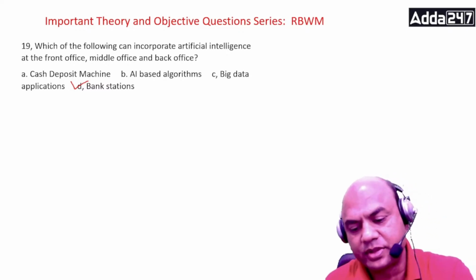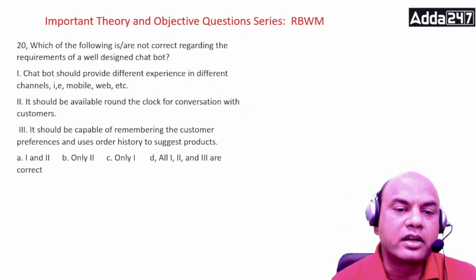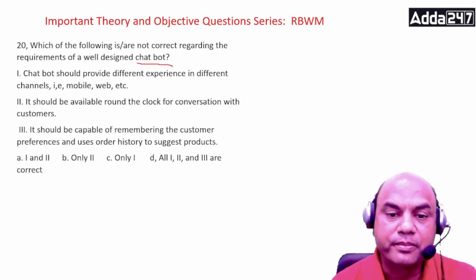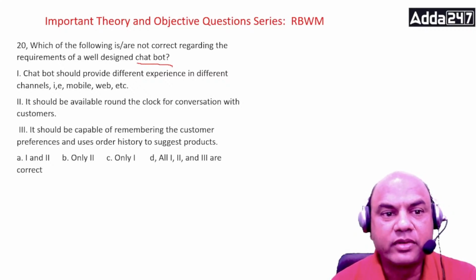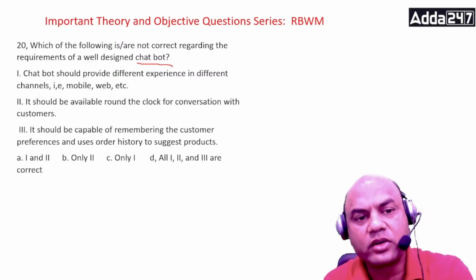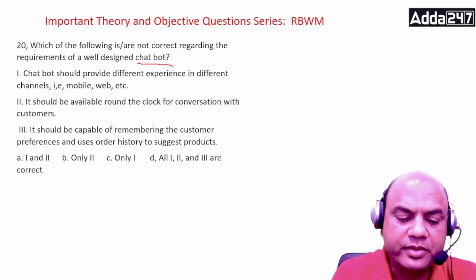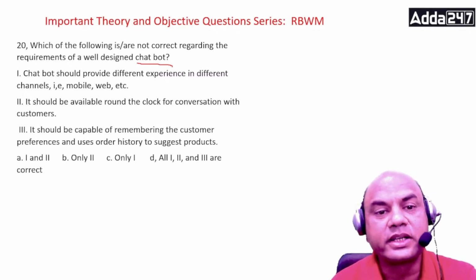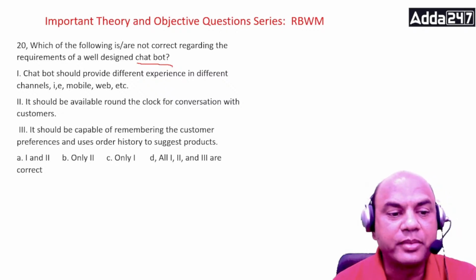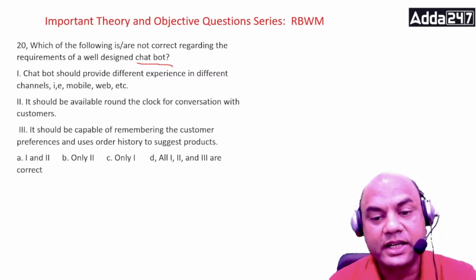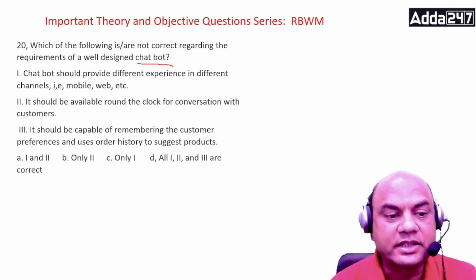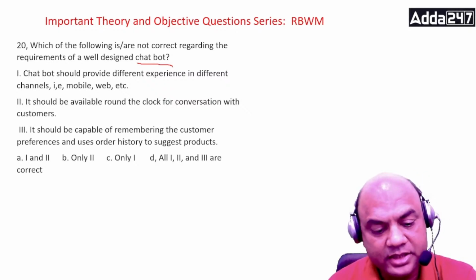Okay, next one. Which of the following are not correct regarding the requirements of a well-designed chatbot? Firstly, what is a chatbot? Has anyone seen this on any website nowadays? Any website you go to, you get a prompt like, may I help you, and then it immediately begins to start chatting. That is basically the chatbot. It automatically starts chatting with you. Immediately you say yes, and it starts chatting.